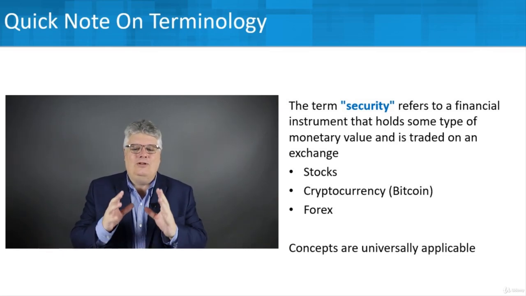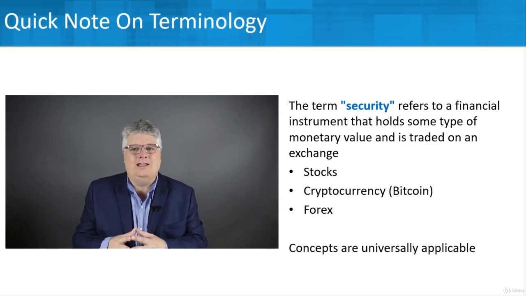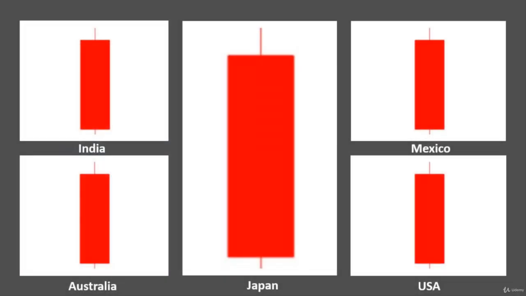If we look at an example from the course, this is a candlestick. It's a price bar that represents price. It came from Japan, so a lot of times you might hear them referred to as Japanese candlesticks. But this is the exact same candlestick, the same way it would be represented in different countries like India, Australia, Mexico, USA, UK, Eurozone. No matter where you are, a candlestick is going to be the same as far as look, how you interpret it, and how you would apply it.